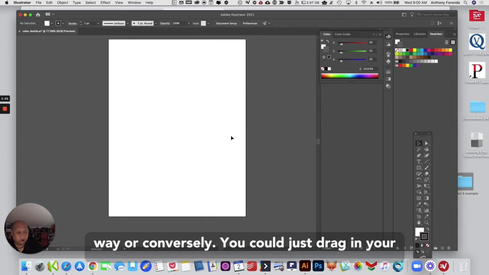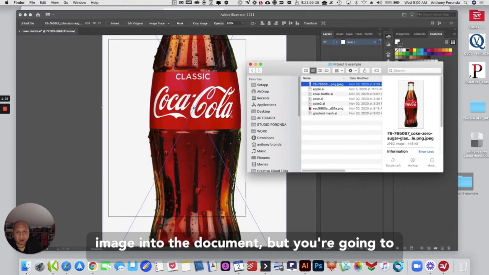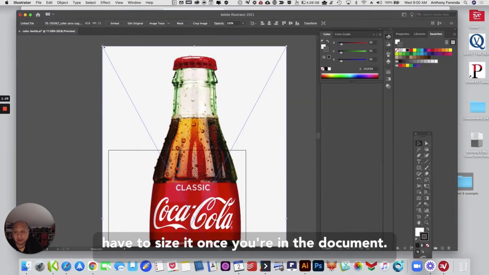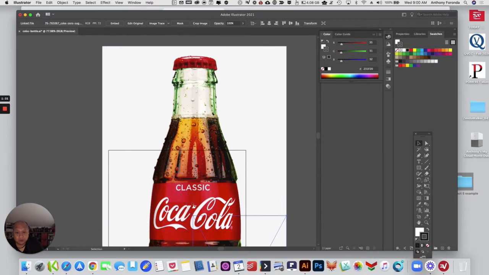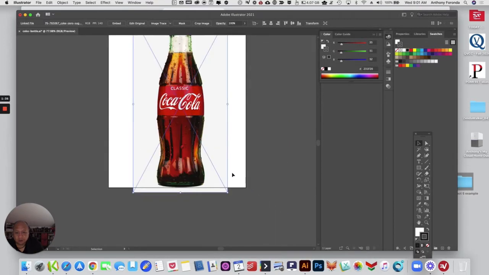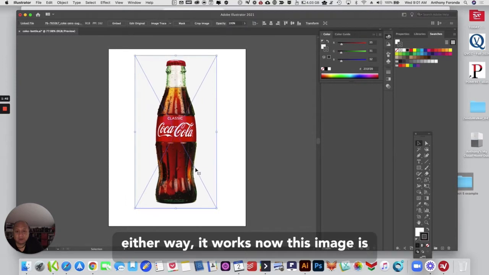Or conversely, you could just drag your image into the document, but you're going to have to size it once you're in the document, which can be a pain. Either way, it works.